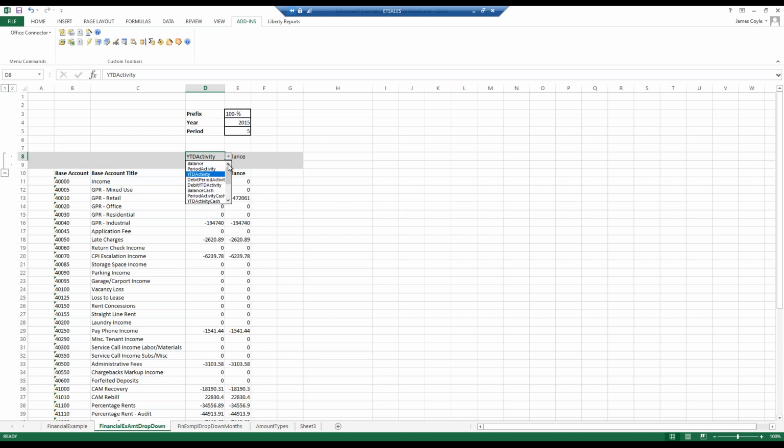If I want period activity, I come up here, and now I have period activity. I have done presentations, and right at the end someone said, can I get the value year-to-date through a period? That's what it was right there. So the answer is yes, because you're seeing it. And you can get all those other values as well. So that's where I can pick whatever I want in each column.